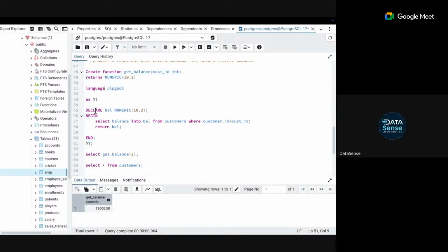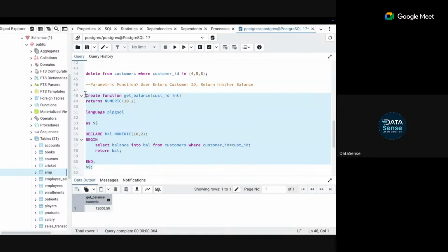See, in future what you have to do: code you will get from anywhere. You just have to copy the whole code. What you need to do is change the query here, and you need to change the input parameters. That's it, and you just run the function. You don't need to write the syntax. The syntax will be the same for the scalar function or the parametric function. You just have to copy the syntax from anywhere online. Just change the SQL query. You know how to write it.